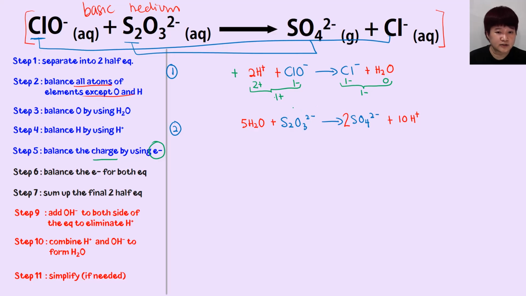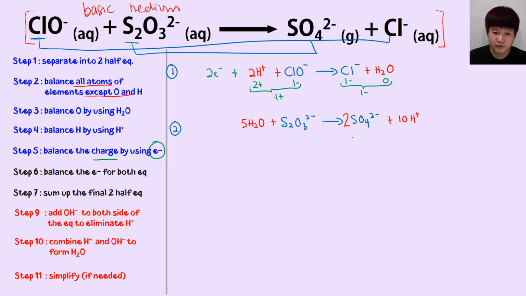How many electron? The difference between 1 plus and 1 minus is 2 electron, because if you remember your line number, you have your 0, you have your positive 1, you have your negative 1. So moving from negative 1 to reach positive 1, I need 2 electrons. So there you go, your 2 electrons.